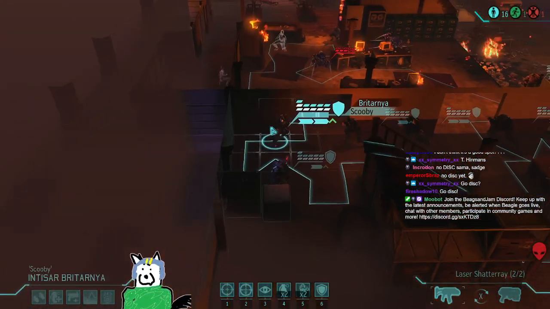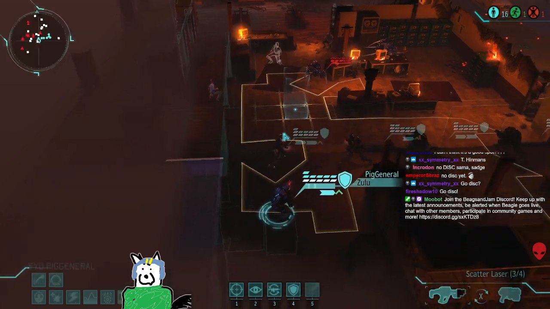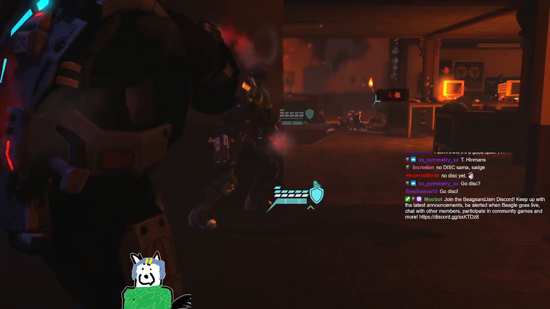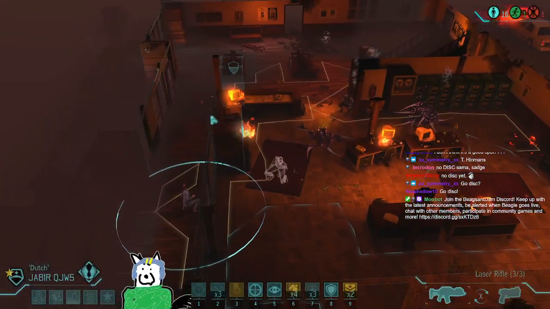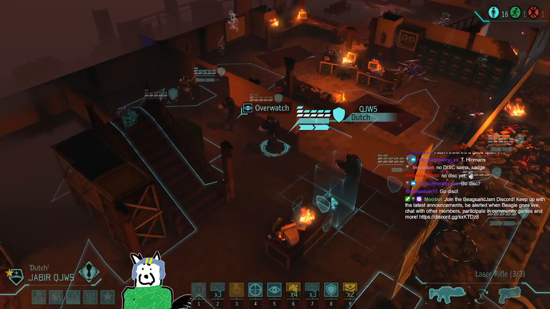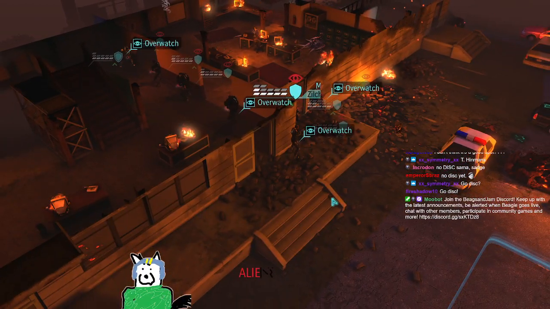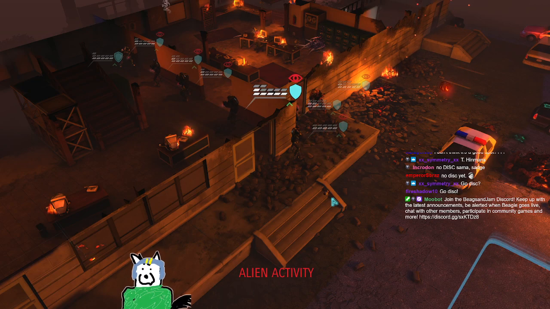So with that in mind, what am I going to have? I'm going to have Pig General finish off this lid. That's all three of them dead. And then I'm going to have Overwatchers for the next turn. Overwatch. Covering now. Lots of Overwatchers. Right. Got my eyes on. And hopefully one more pod walks around the corner and gets blasted. That's the ideal.